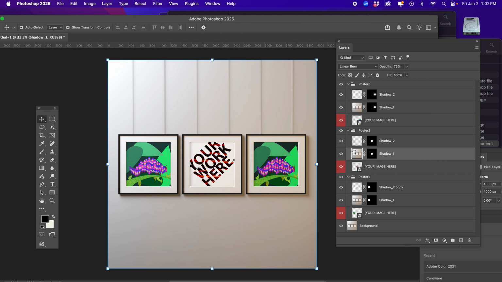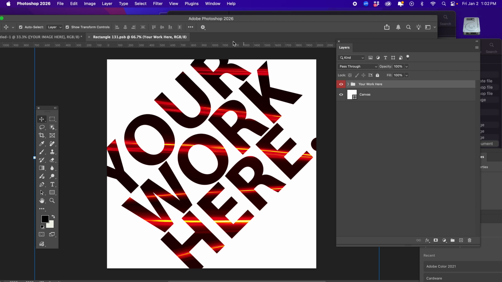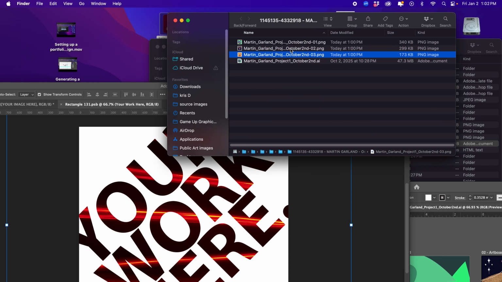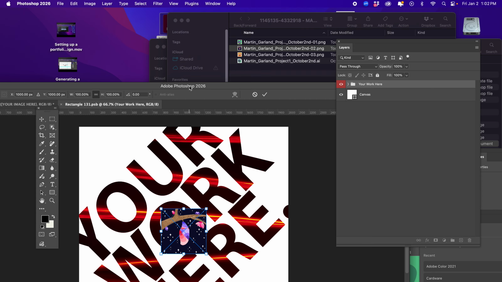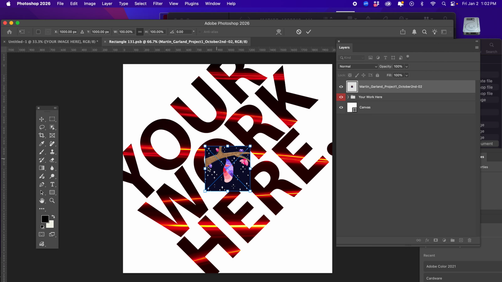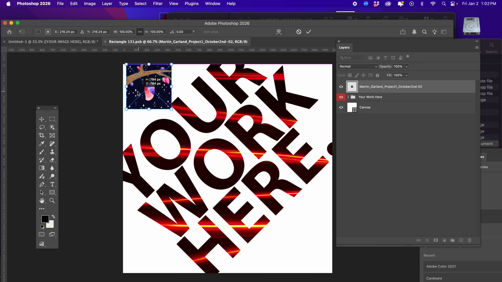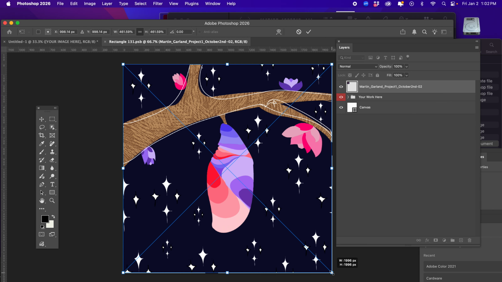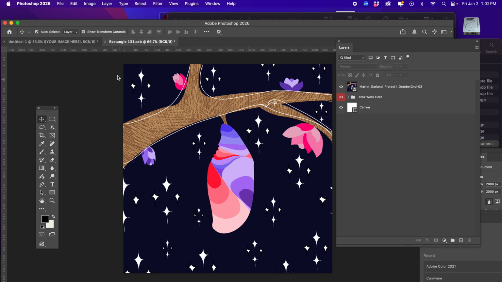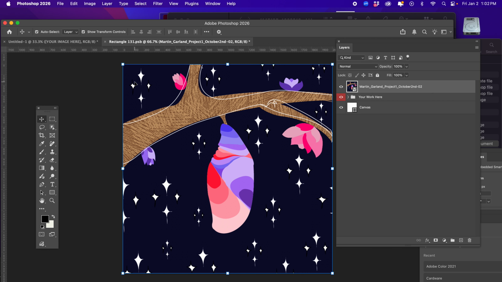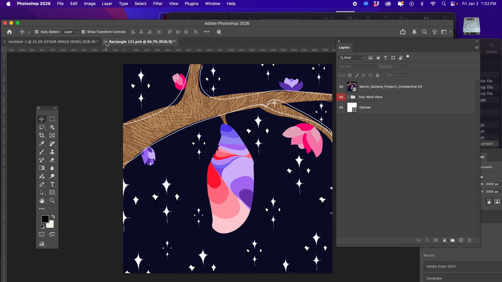So now I'll do this one. This is the middle one. I'll open it up. And I'll go get image 2. And I'll throw it in. I'll make sure it's on top. And I'll scale it in. So this is how you create a template, or you use a template to create your mockups. Make sure that's over all the way. Hit save.